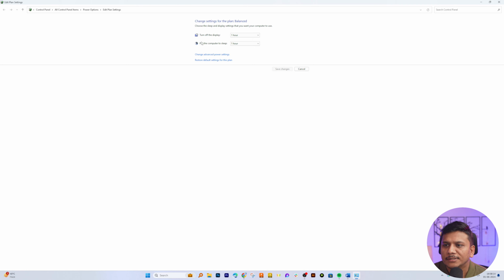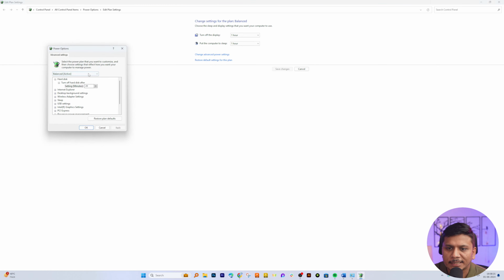Okay, so coming back to this option of setting up a power option for the system to optimize performance. First of all, I'm going to click here on change advanced power settings, and from here, instead of balanced, I'm going to select ultimate performance. What it's going to do is play with all these factors that you can see here, which is Internet Explorer, desktop background settings, then wireless adapter settings, sleep mode, all these options.